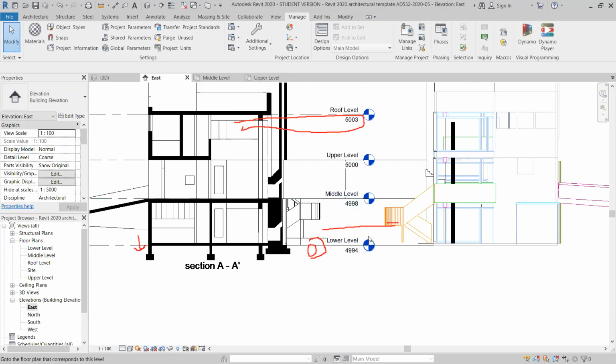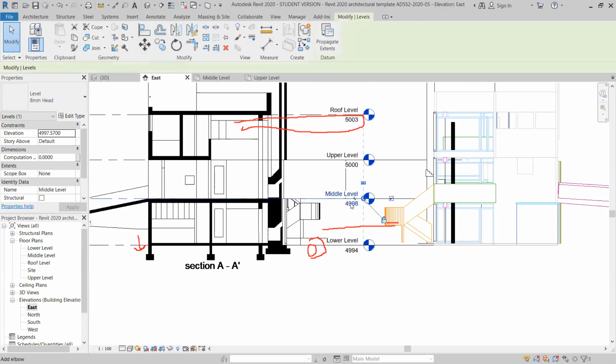Try to select one. Okay, give me control. Otherwise, I will request control from you. Let me use your elevation.